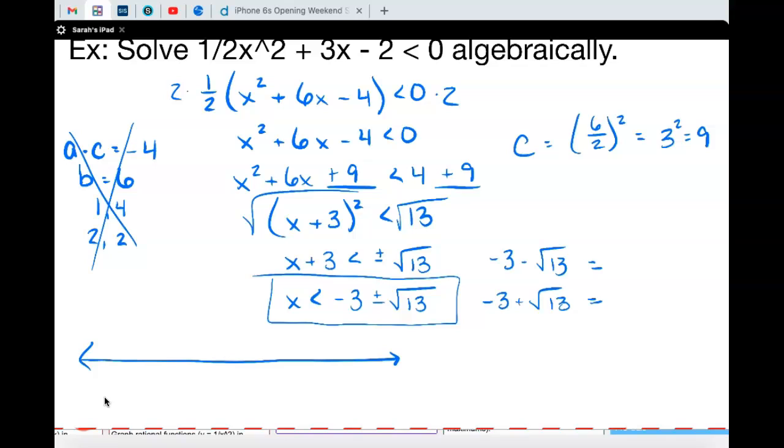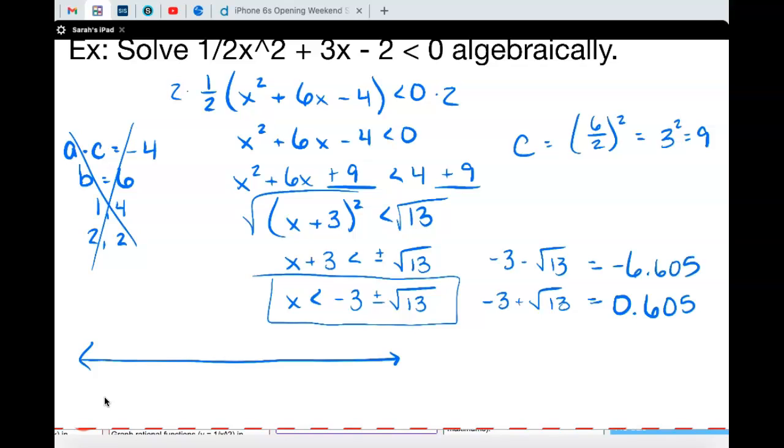I thought this meant that we're only supposed to get one answer. No, completing the square, you always get 2. -3 plus the square root of 13 is 0.60555. And the other one, -3 minus the square root of 13, is -6.605. This was like linear inequalities, which we've done before. We want to make it better with logic.